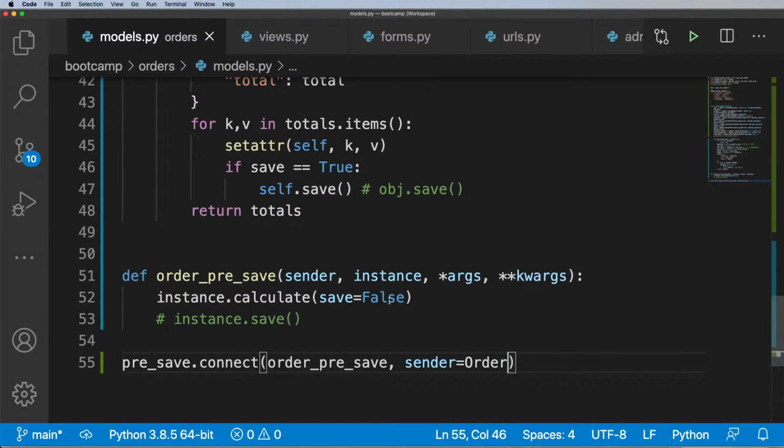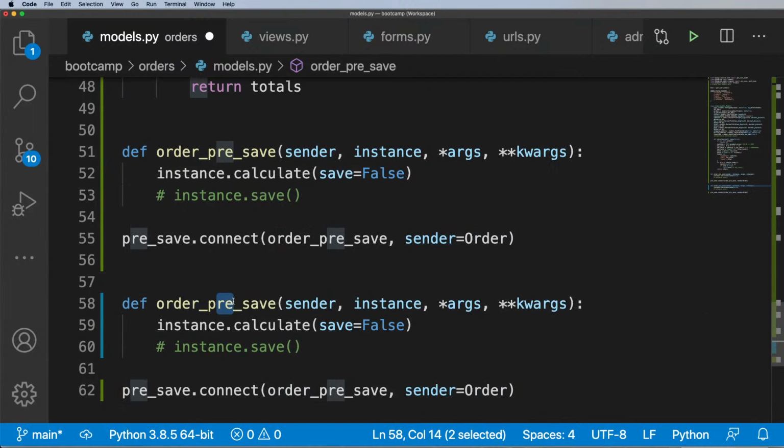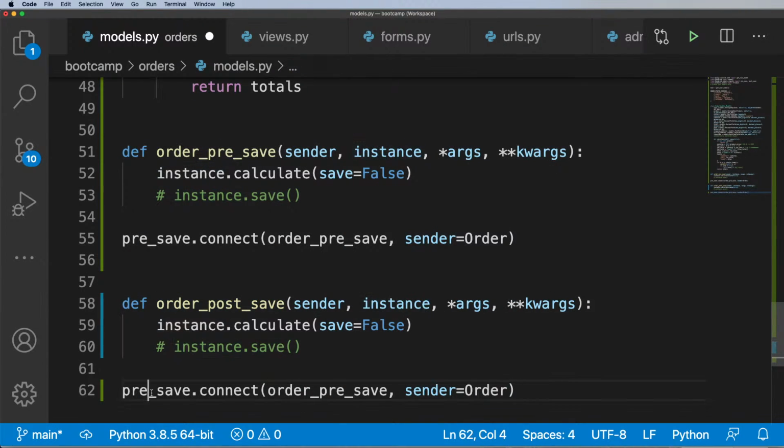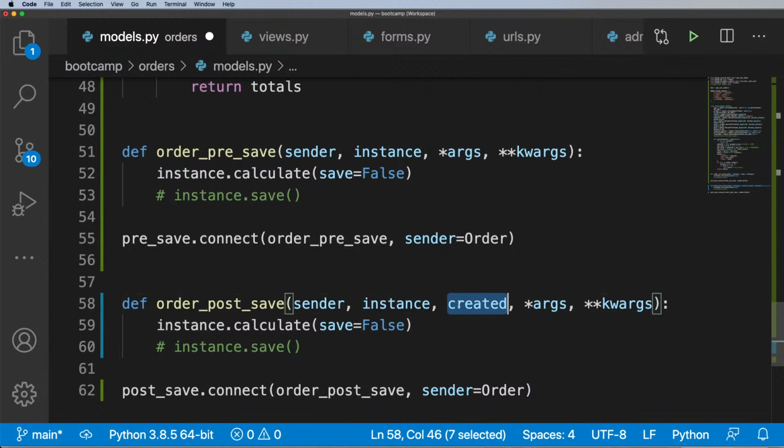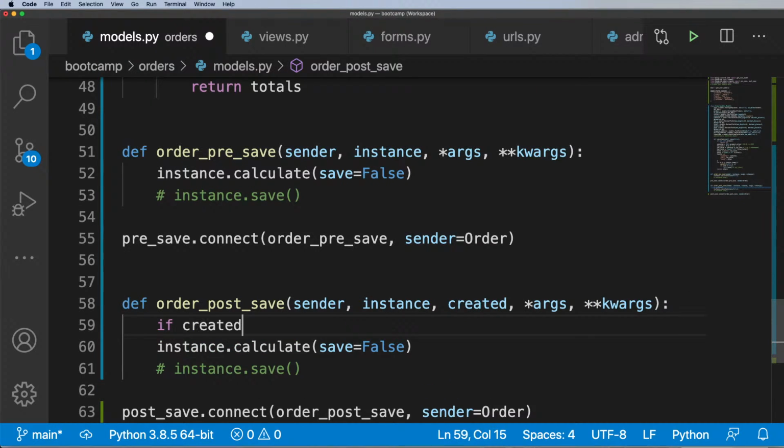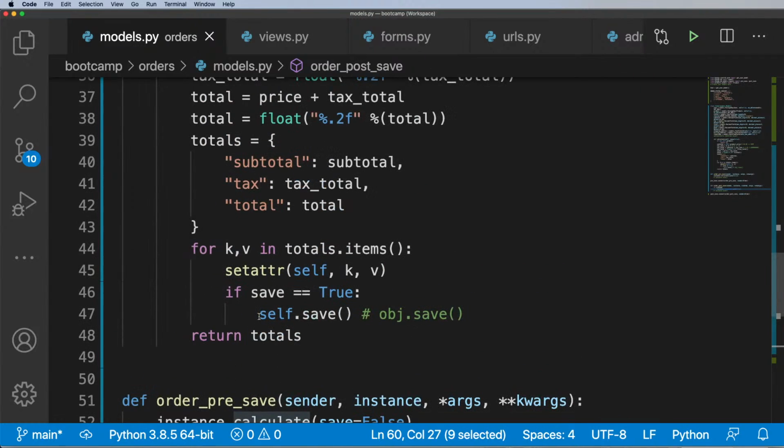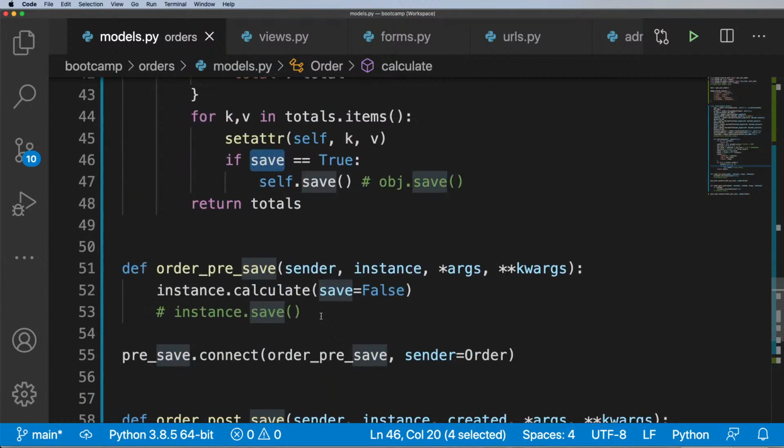So this is probably a bit confusing. You might be like, well, what if I didn't use the pre_save method? What if I used it after it was actually created and ran that way? Well, you could totally do that. So I'm going to copy this and use the post_save method now. This is after it's already saved in the database and it's completely in the database for sure. Now we've got this order_post_save. There's another argument that comes in here, which is whether or not it was created. So now we can say if it's created, then we can run instance.calculate with save equals True. Inside of instance.calculate, it calls save if we say to save it.